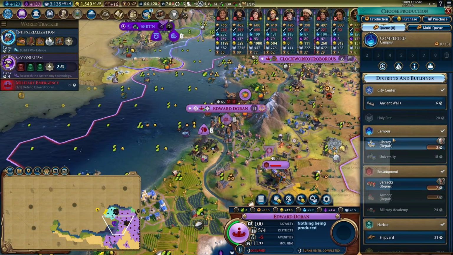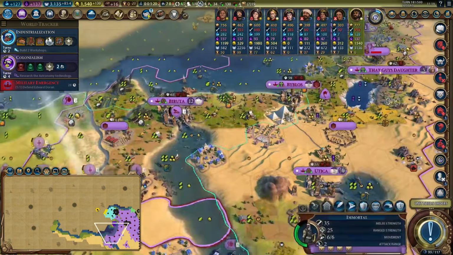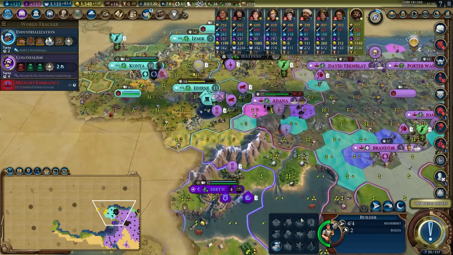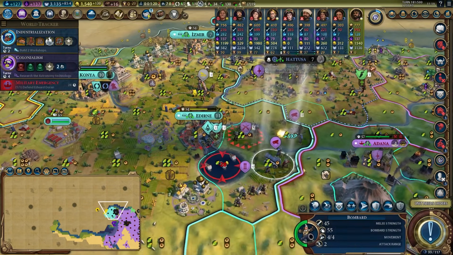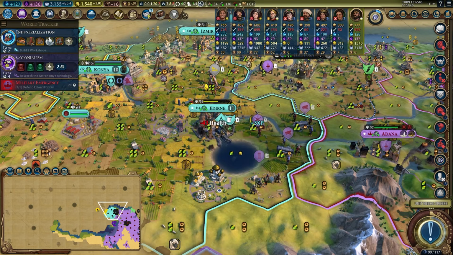We got the campus repaired at Edward Doran. Let's go for... We may as well get our buildings repaired before we think about getting more settlers. One thing we definitely need to do is to start the production of more units. We're kind of too heavily going into infrastructure, and our like unit production line has collapsed. Keep punching the city of Adern.